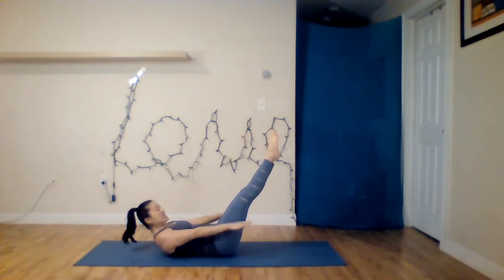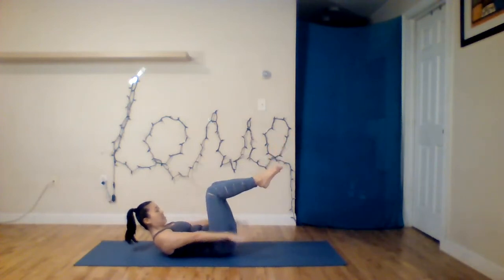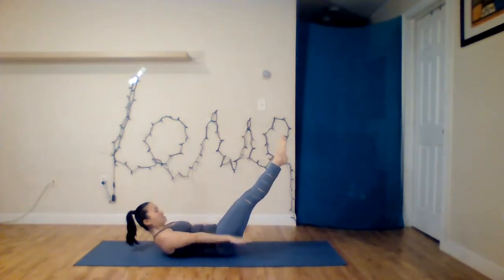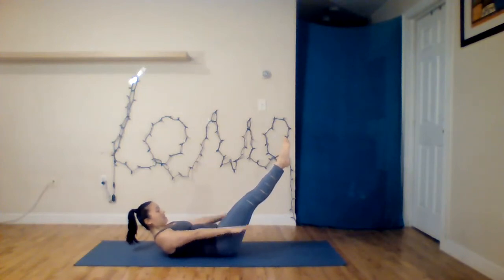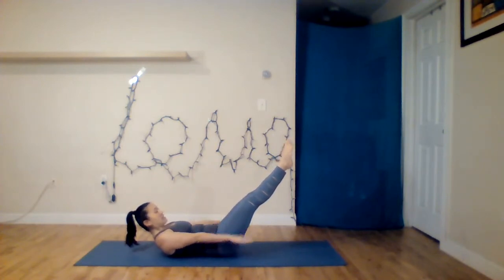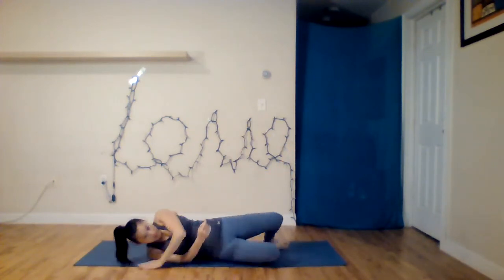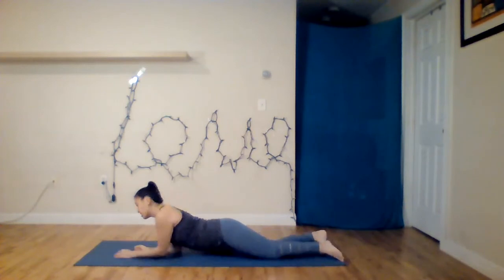You can change your leg position at any time during these hundreds. Exhale, 30, inhale, exhale. Or you can change it back to bent. Exhale, 50, go back to straight. You don't have to do it one at a time. I don't know why I did that. Inhale, exhale. 70, inhale. Exhale. 80, inhale. Exhale. 90, inhale. And exhale. All right. Well, that felt challenging, you know, doing it 40 minutes into class instead of 10 minutes into class.